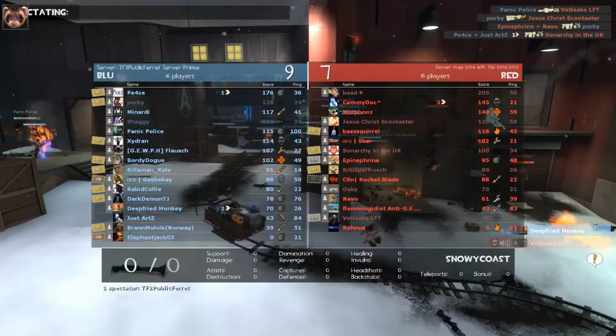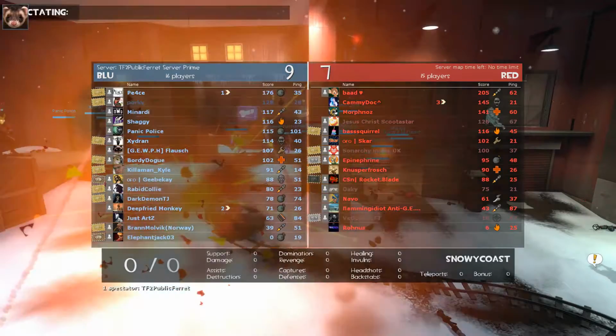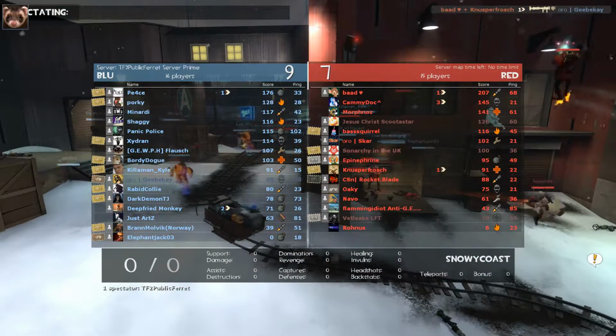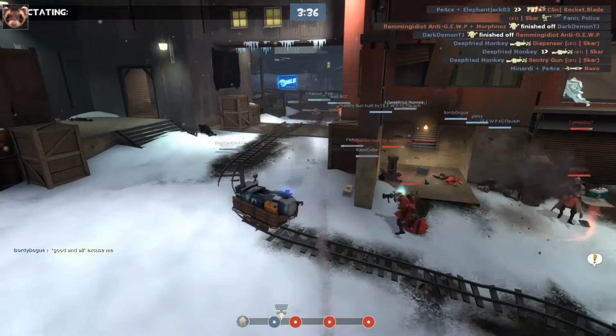Now, from the looks of it here, Blue Team are trying to break in. Do they have that? Well, this is the problem. They got one medic. It's Bordy, though. I mean, Bordy looks good and all, but you need more than one medic. Red Team are doing much better here. We've got 2v1 medics here. Dark King is still trying to caper his way to success.